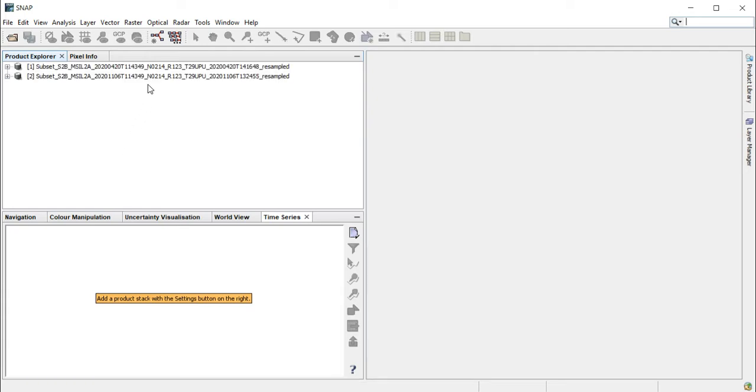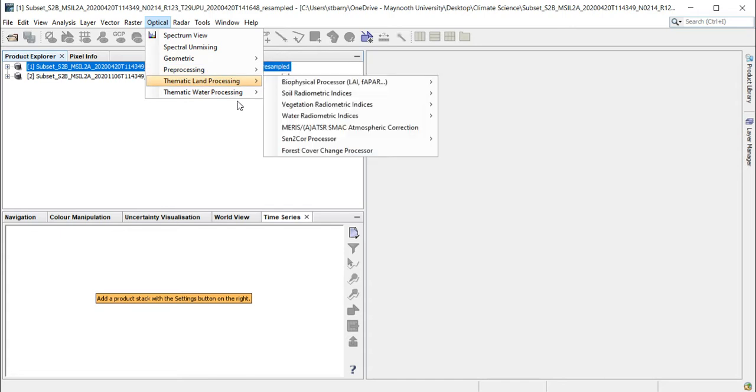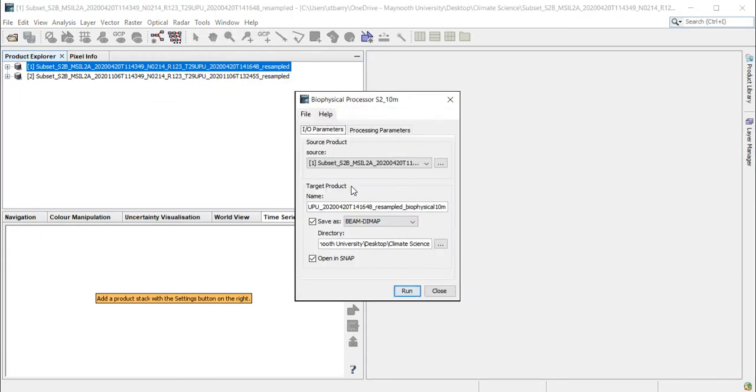Okay, so once the images are loaded, we're going to conduct our biophysical analysis. For the biophysical analysis, we look at the optical tab, and under the optical tab, you go to thematic land processing. From there, you go into biophysical processor, and we select biophysical processor Sentinel-2 at 10-meter resolution.